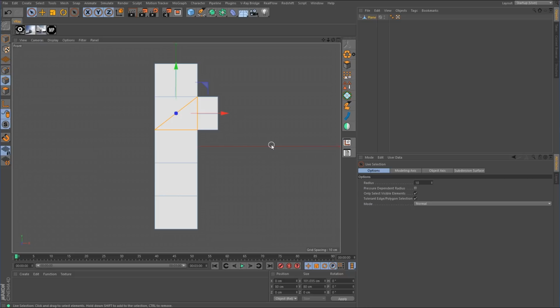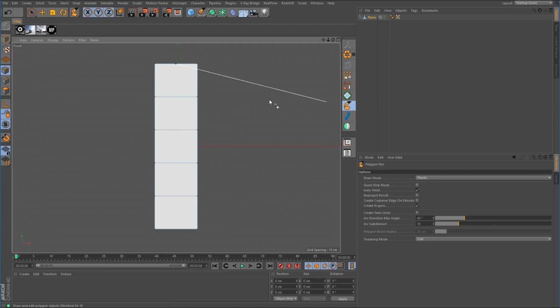Okay, so that was 2-to-1, but what about 3-to-1? Let me undo this a couple of times to get back to the 1-to-1 ratio that we had. There we go. So what if this was 3-to-1? Let me undo that. There we go. So let's make some cuts here. So now we have 3-to-1.